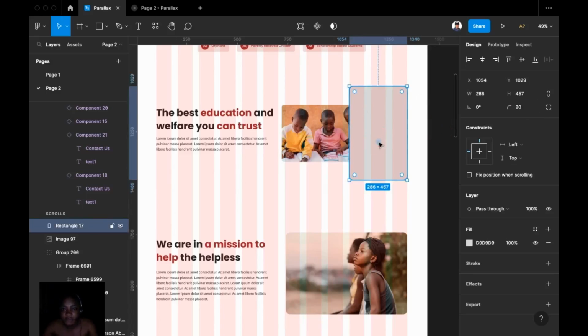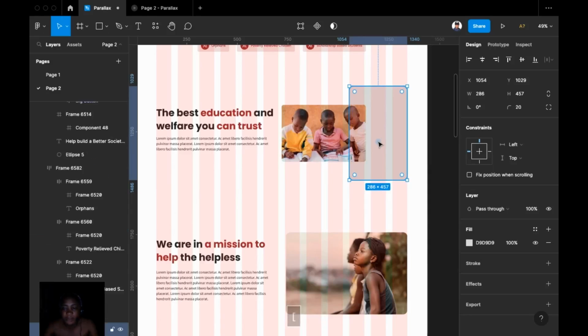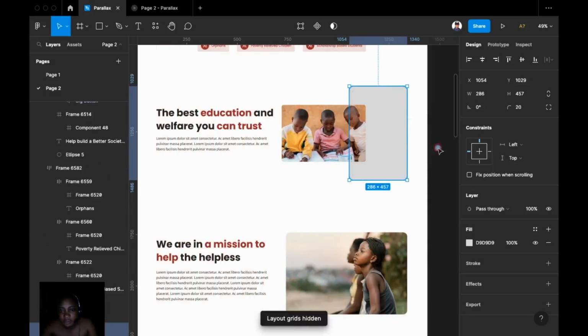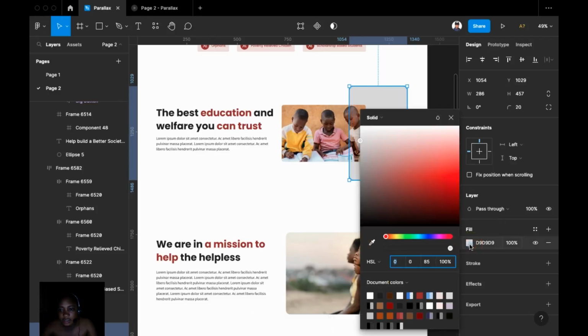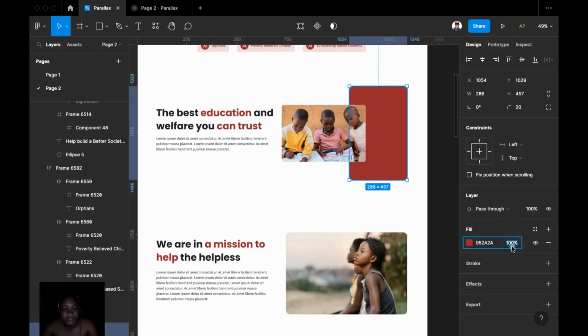Then I'll send it to back by pressing open square bracket. Then let me hide the grid by pressing Shift G. I'm going to give it a color. One of the colors I use, like this, then 10% of it. Okay, let's say 20.